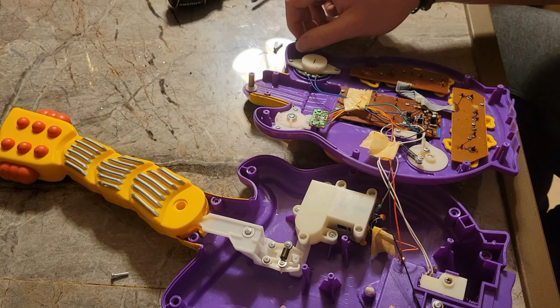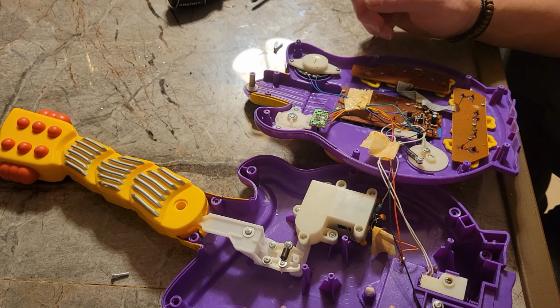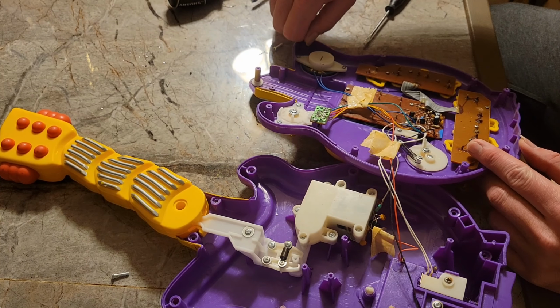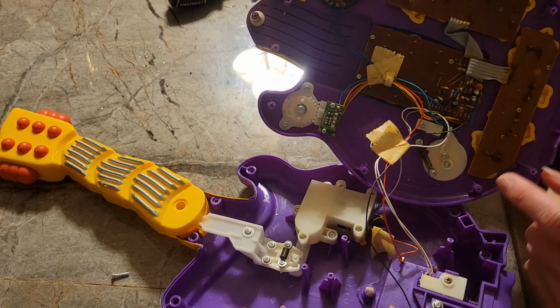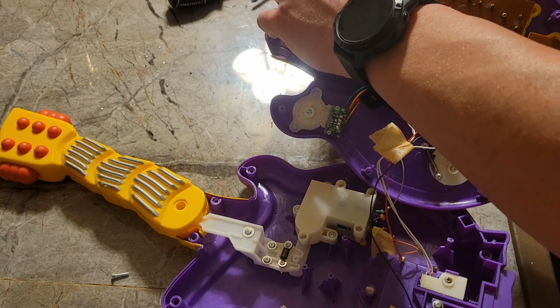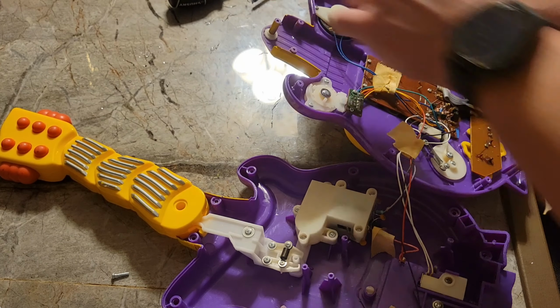So getting the bolts out on this was probably one of the most difficult ones that I've actually done. The bolts themselves would just not come out, and I ended up actually having to drill one out. So that's great. That's off to a fun start.